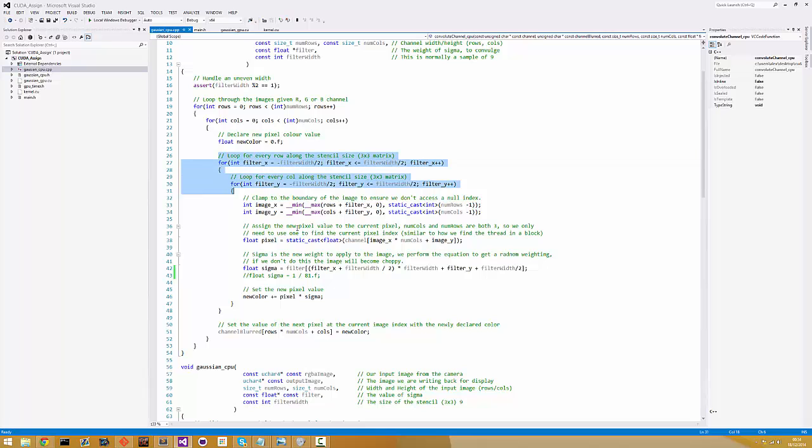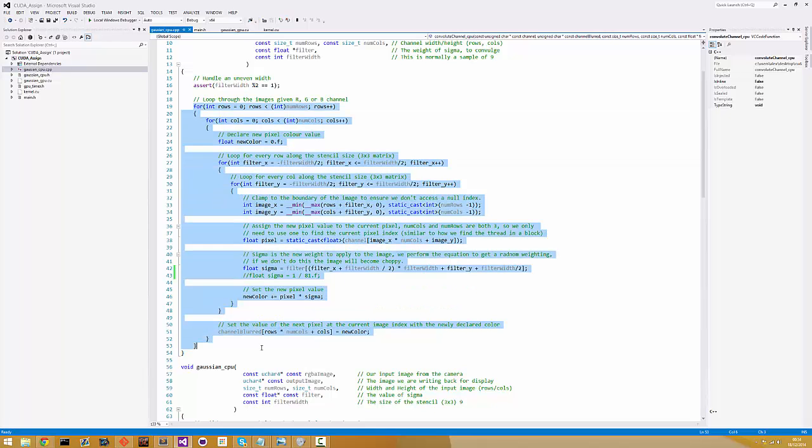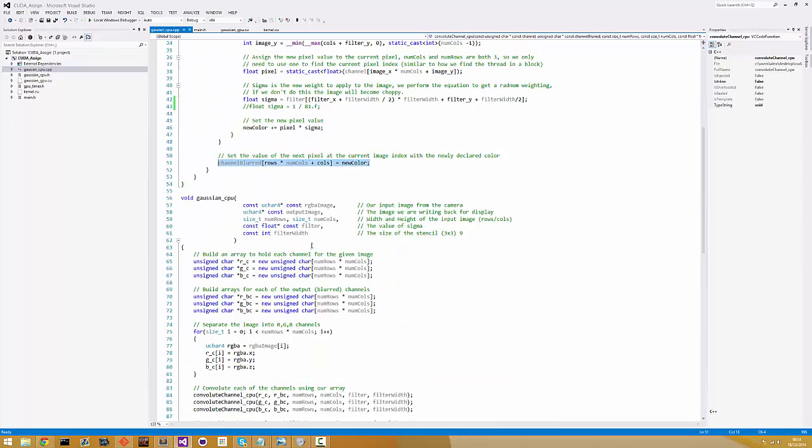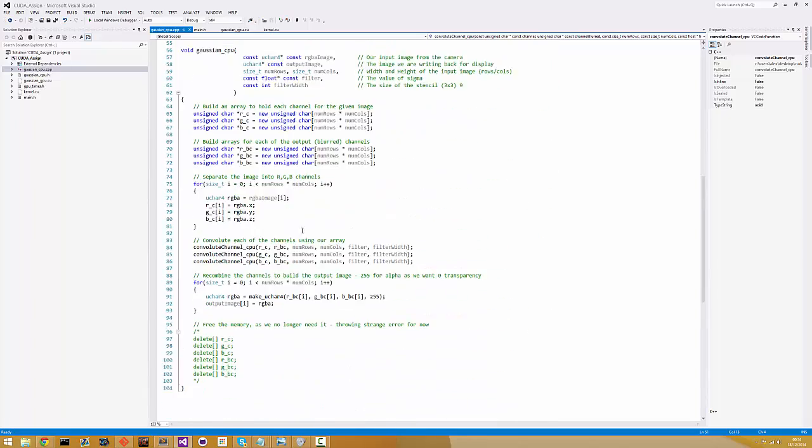What we do in this is we loop round for the width and the height of the image. Then we get the filter width and the height, which is a stencil method. The stencil is normally a 3x3 grid, sampling 8 neighbouring nodes around a middle node. From there, we clamp onto the bounds, get the pixel like we would in CUDA by doing the index times the columns plus the current offset, and then we get a value of sigma and apply that to the pixel value, and then output that to the new channel value. And then that gets returned, obviously, once it's finished its computation, and drawn back as an image.